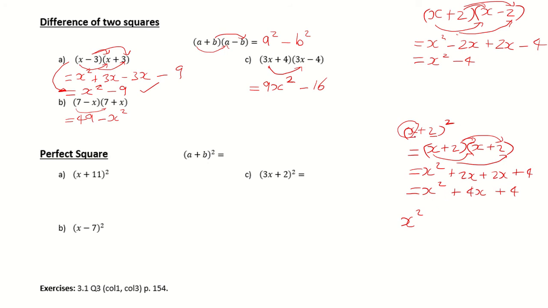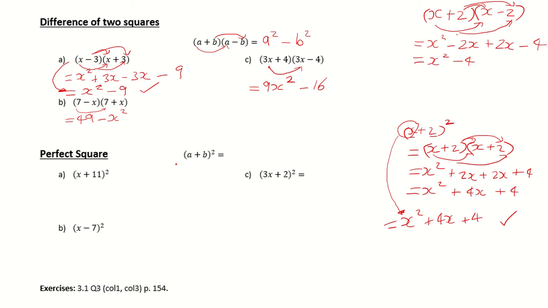So we can look at this and think, x times 2 and then double it. So 2 times 2 is 4, so we jump straight to 4x. And then 2 squared is 2 times 2, which is just 4. So when I'm expanding something like this, I jump straight to the answer. Something like this is only going to be worth 1 mark in your test, okay? But if you don't know what you're doing, you're wasting all this time.